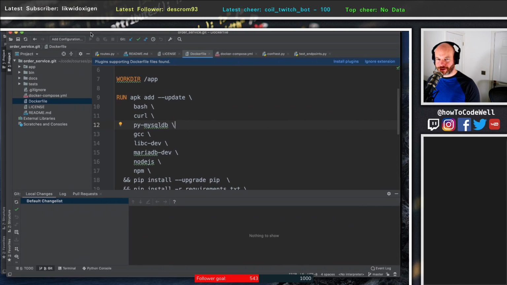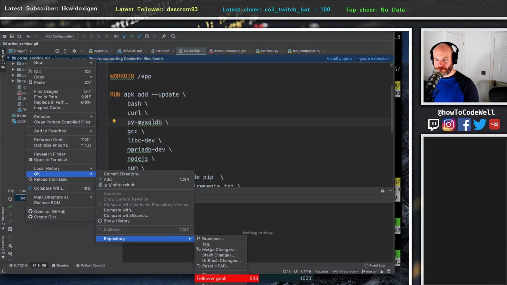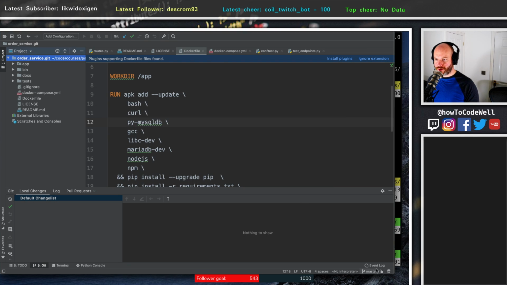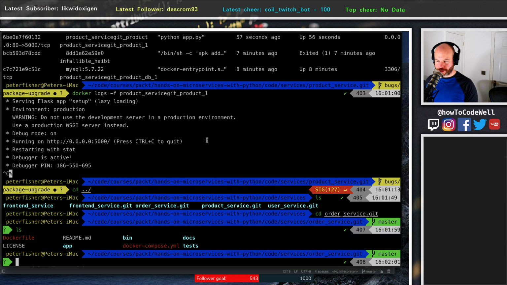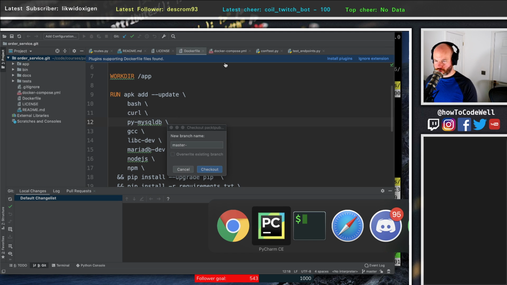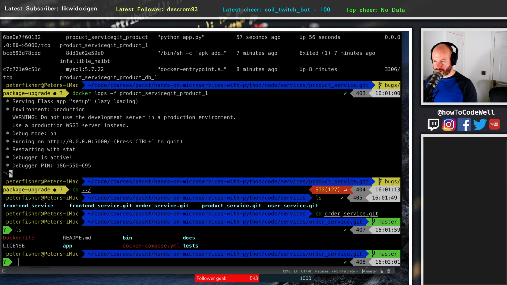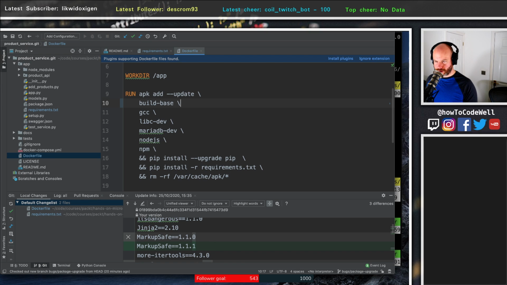This is the one we're playing with, and what I need to do before I do anything at all is pull down. I need to change the branch to be... let's keep the naming conventions of the other ones. Where would they be? Sorry, I'm going a bit all over the place at the moment. Let's just cancel that. Product service.